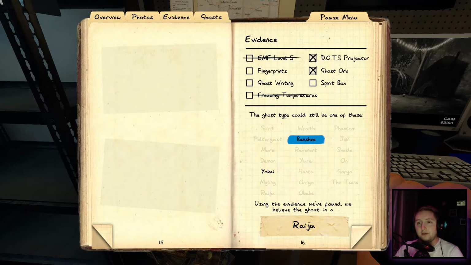Fingerprints, I don't know how you find them on this map. It seems like that would be so hard on this map. There's no doors. Other than, like, on the bathrooms, the tents, you rip the tents open.